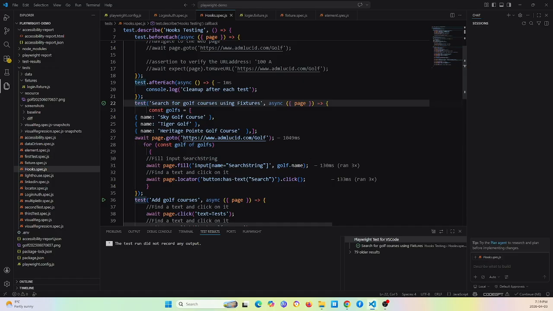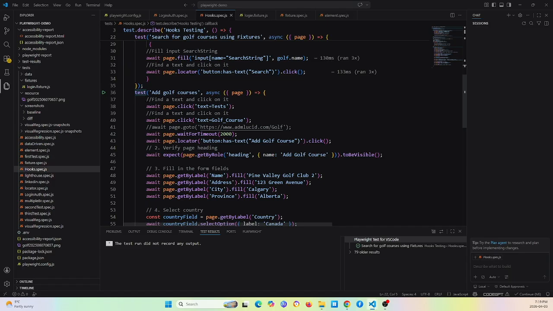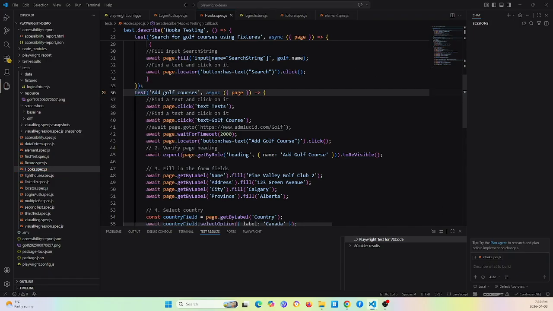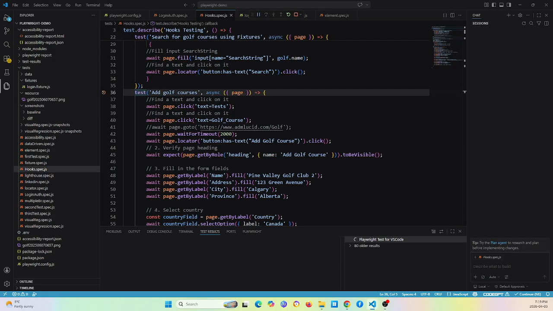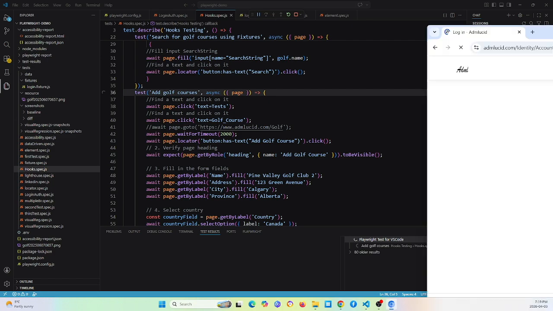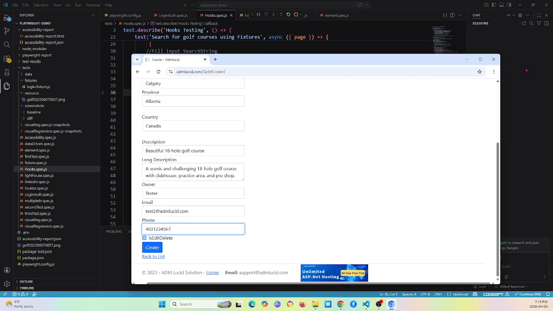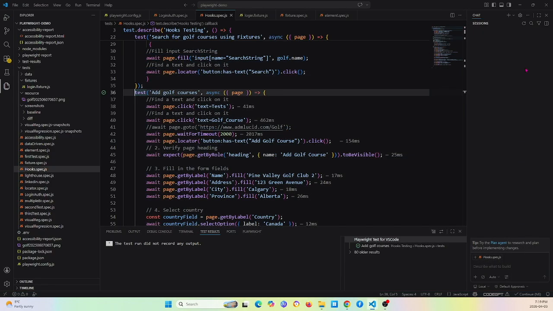Okay, this is for search golf course. And add golf course, let me do this one. Just go to this one, and yeah, you finish add golf course.